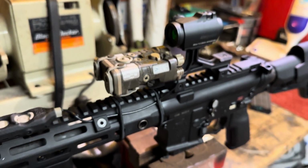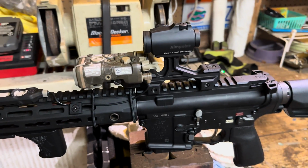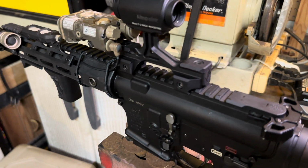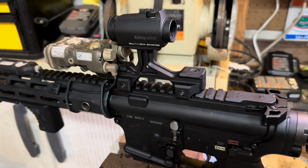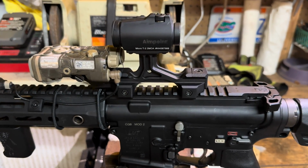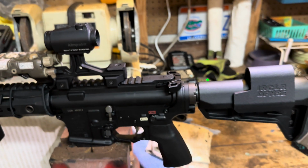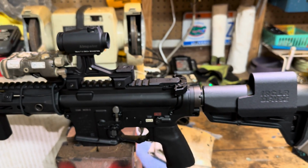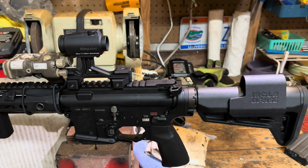And you can go look at the Instagram for pictures, but there it is. I think 2.5 inches makes a lot more sense than close to 3 inches. That's just getting a little crazy. This is still practical. This still works, especially with the riser on the buttstock.